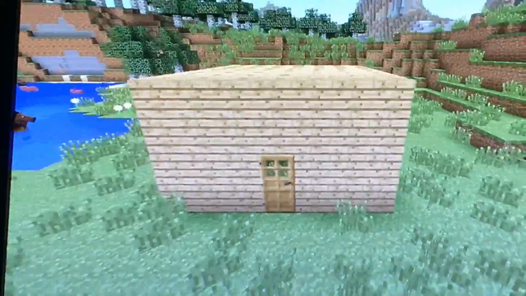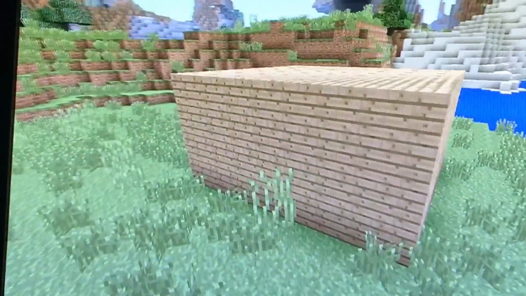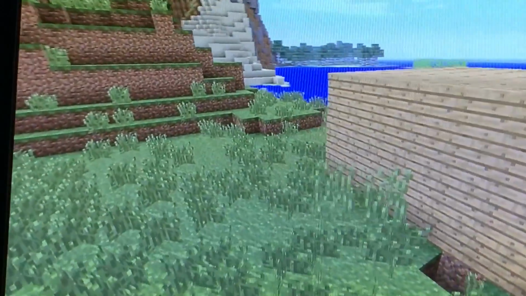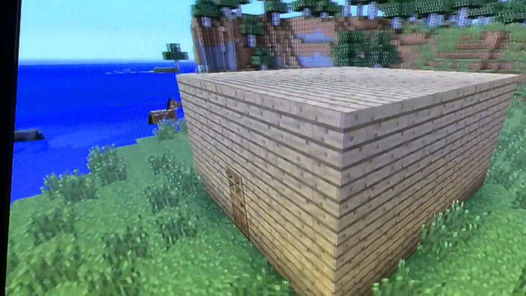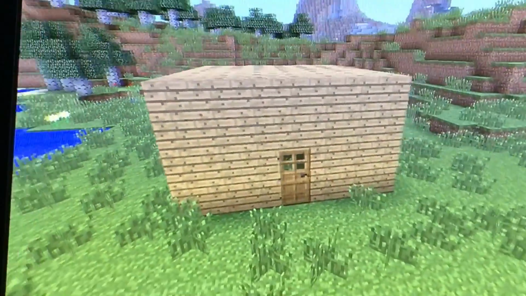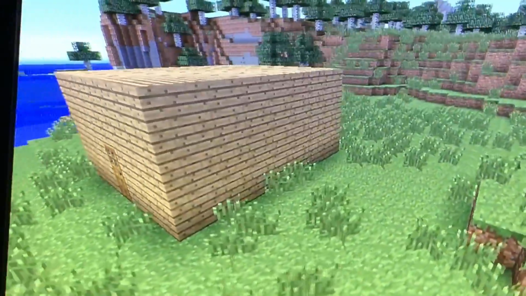So coming at number 10, we have this. Like, this is a tip. Do not build a square house, okay? I don't care, don't build a block house. It just doesn't look good at all. You want to just make it nice. You don't want to make it like this. You don't want a square house. I'm just telling you.